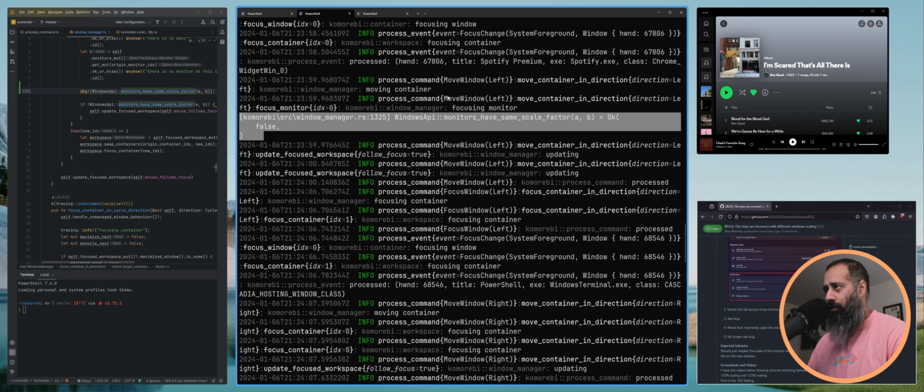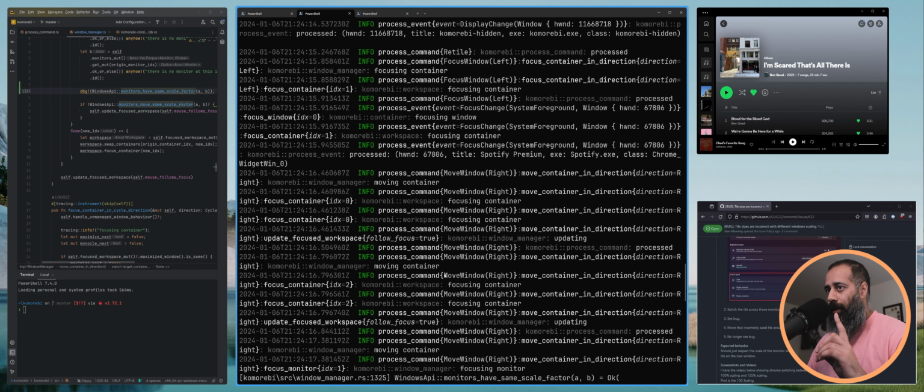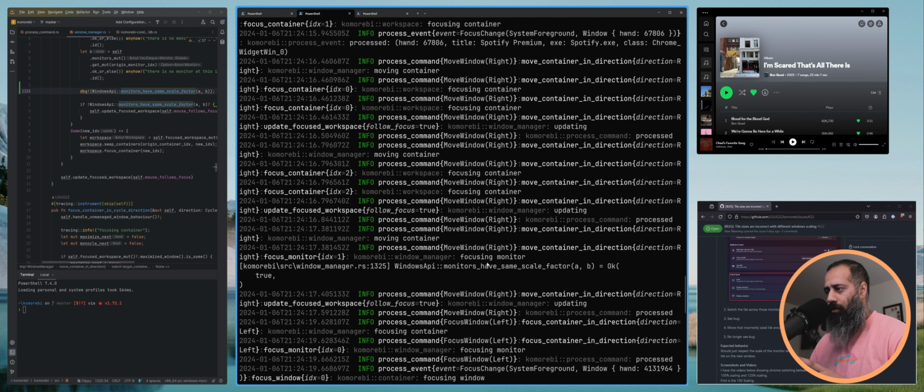So if we look at this call here, this was when my primary monitor that these windows are being recorded on was set to 175% scaling, monitors have same scale factor was false. When I moved Spotify back to the vertical monitor, which had a lower scaling at 125%, this was true.